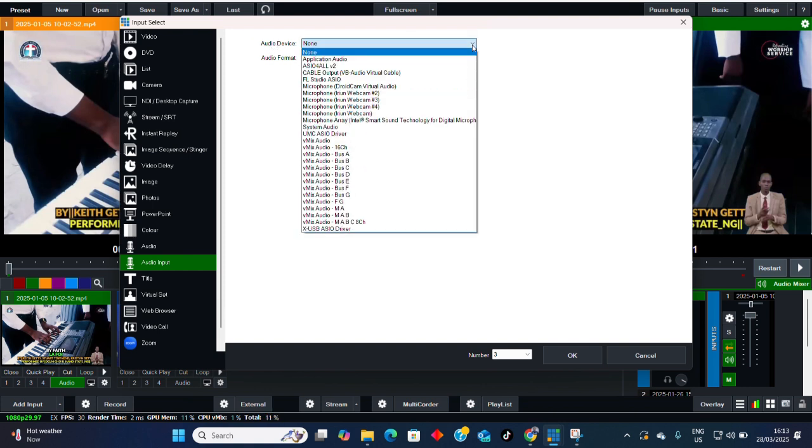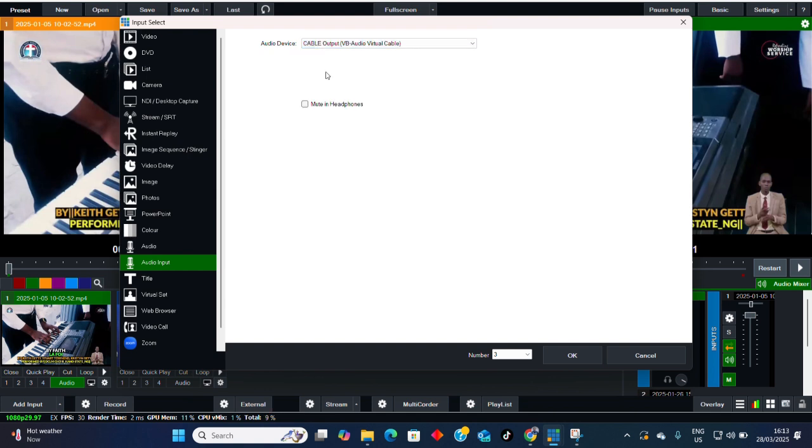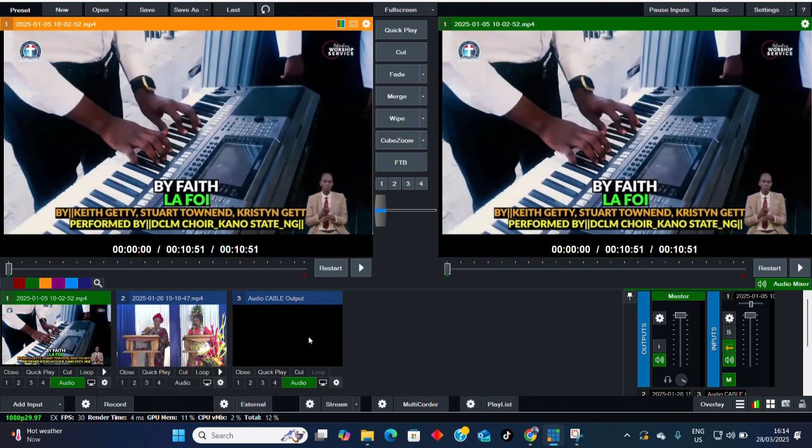It can be Behringer or whatever audio device you're using. Once you know the name of your device and you search for it here, it's going to appear here. Once you click on it and confirm, the name is going to appear here and you confirm on OK. That's how you successfully bring in your audio device and your video device into Vmix.